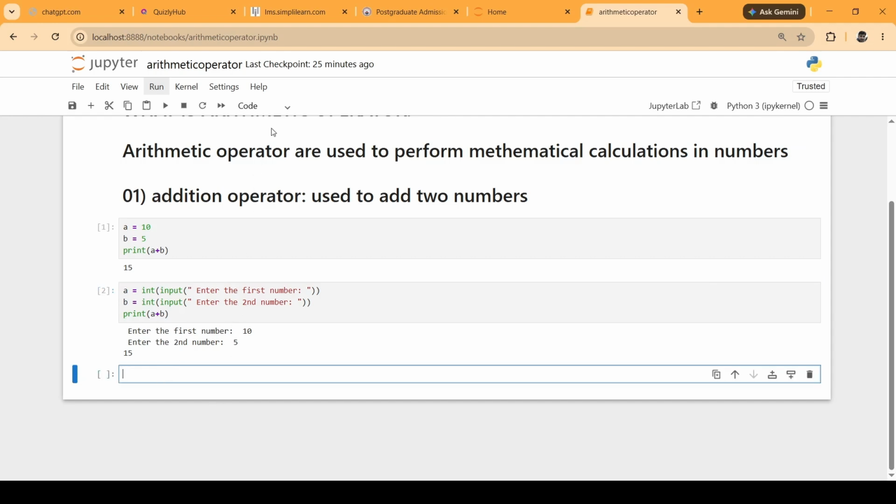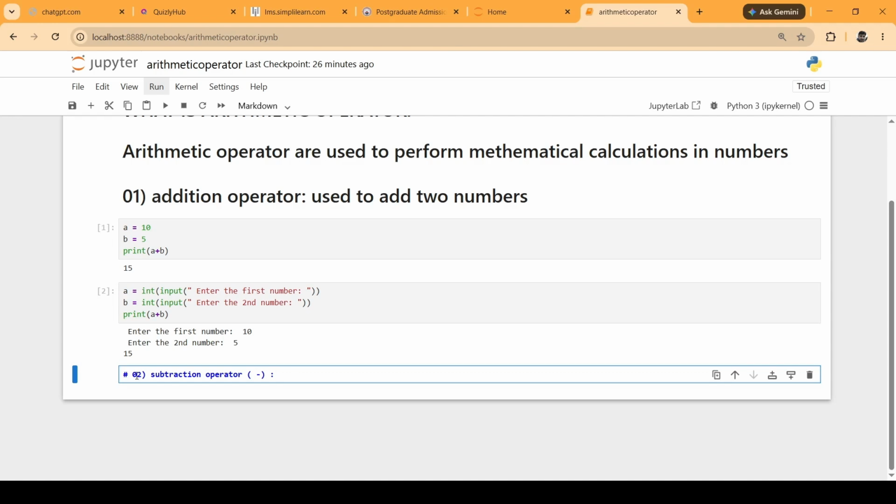Now we will use the second operator, which is called the subtraction operator, in which we will use the minus symbol. Now we will write the definition of that operator.